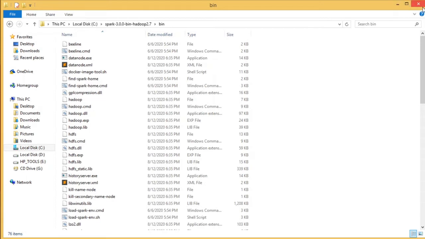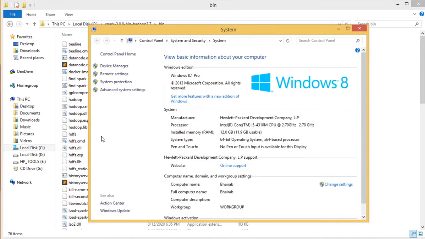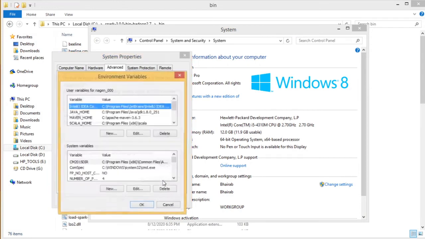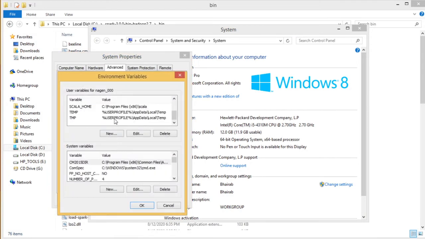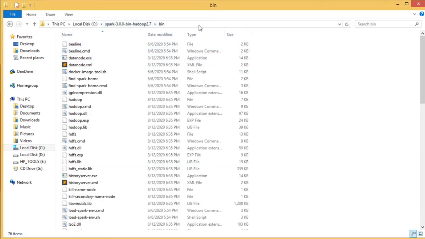We need to set environment variables now. Let's go to properties and advanced system settings and environment variables again. Let's do new. Let's see what is our Spark location.